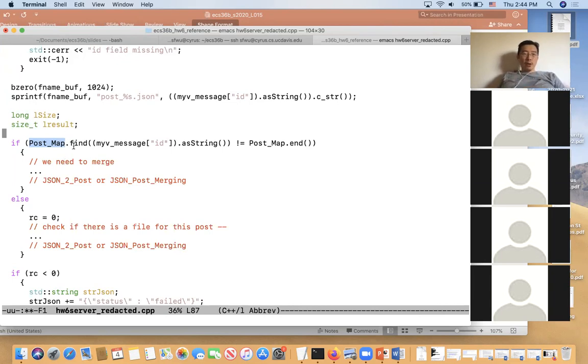So postmap.find, the parameter is the ID I just got from that field, because previously I already checked the ID. If your code can reach this point, it means that JSON must have an ID. So I will use that ID to try to find out whether this ID is already available in the post map.